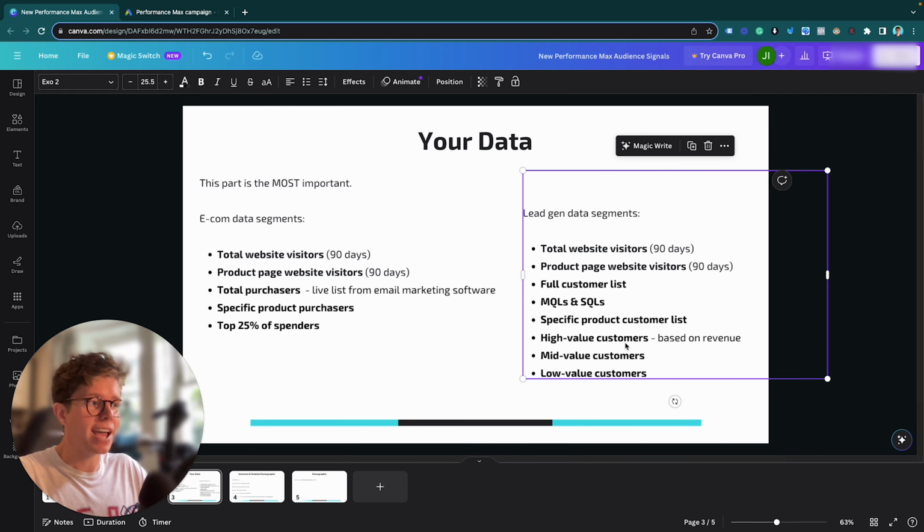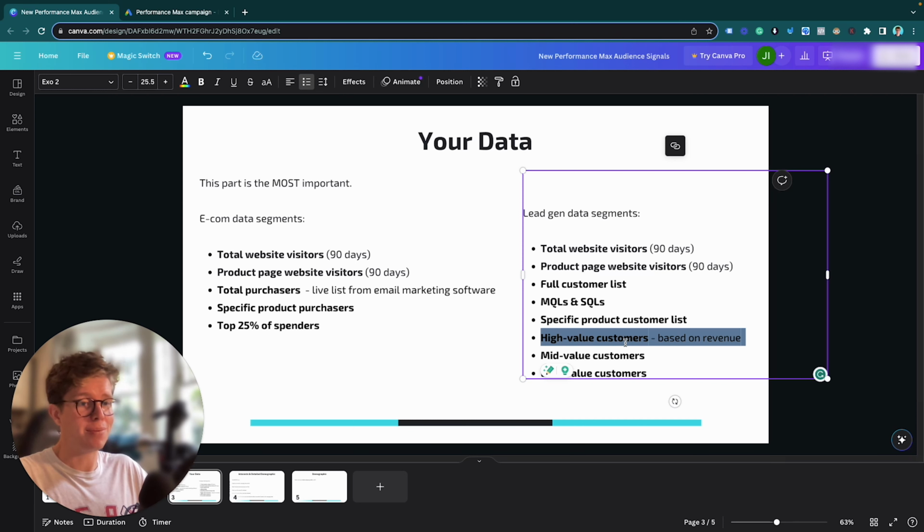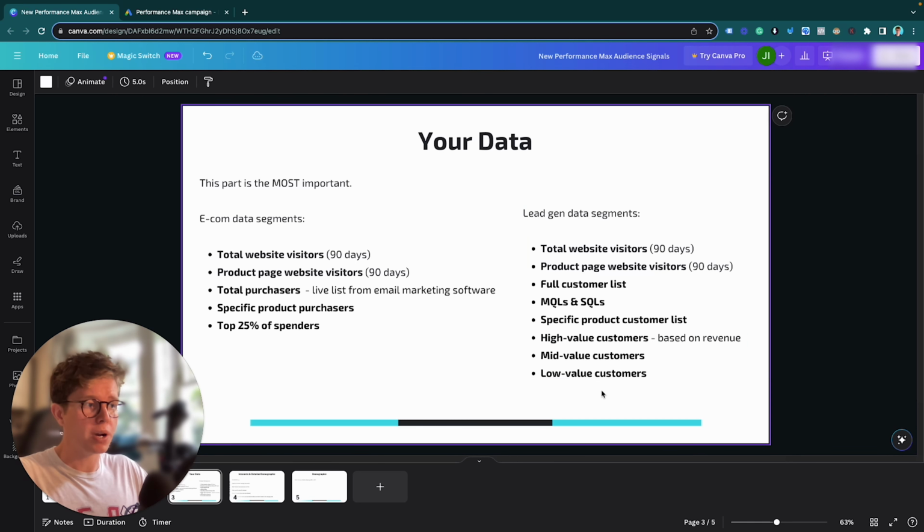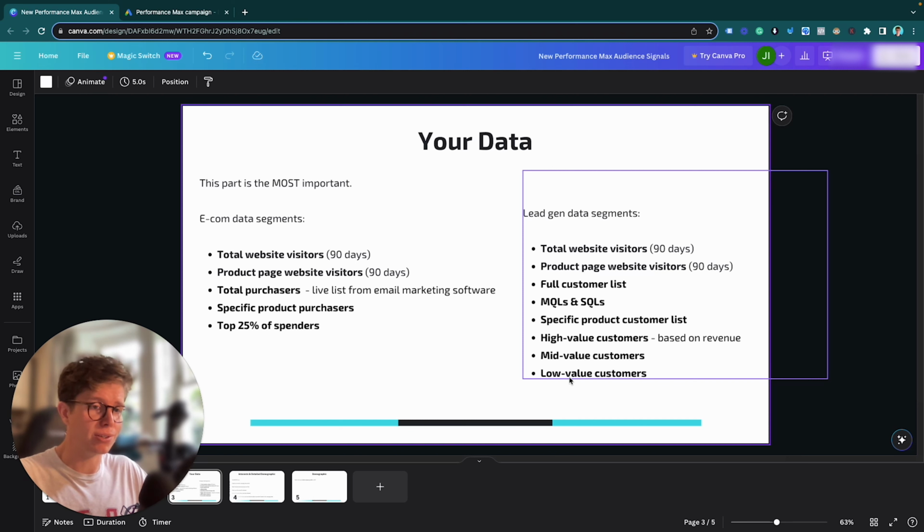Now, it's not to say that high-value customers are always going to be the best, because I've found that using all three of these in separate asset groups actually performs quite similarly. You might have different tiers of people who spend in your store, and people who are high value customers may spend a lot, but there may not be a huge amount of volume there. So this is why you want to segment them out and test all three. Do not write something off before you've tested it, especially with Google Ads.